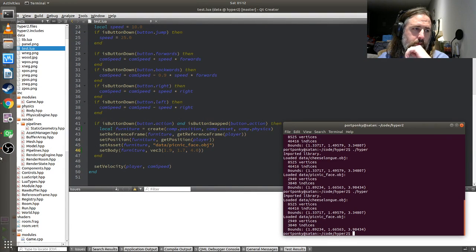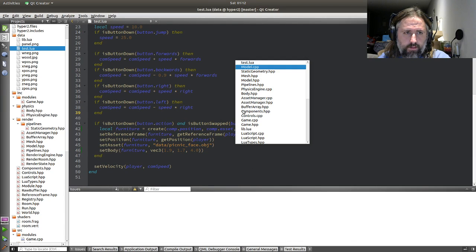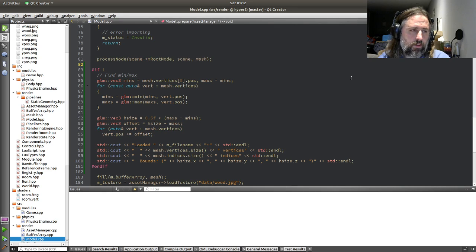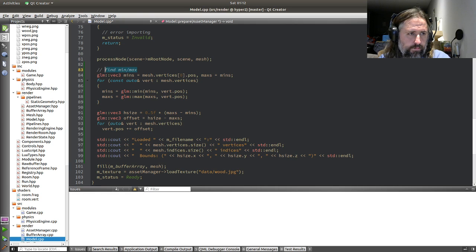So, I must say I did like this thing. Oh, I just take this if statement out. We're just going to put a different comment in so it looks like I meant to do this. Post-process model to center it. Now, am I going to always center it? Let's European spell it. I don't know.